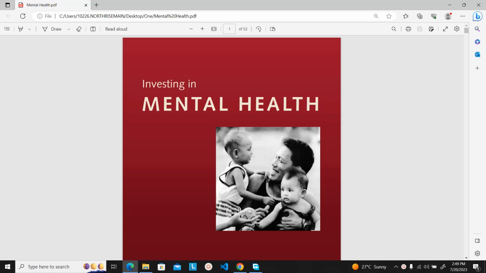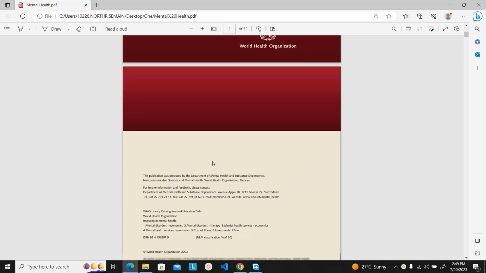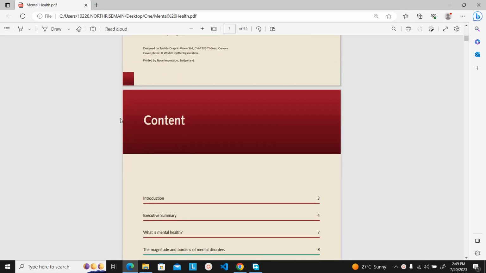I'm super excited to bring you this tutorial on how to edit PDF documents without using any external software. As you can see here, there is this PDF document that talks about mental health and its importance. I downloaded it from the official website of the World Health Organization. If I try to edit any of this content, I'm unable to do that because this is a PDF document.